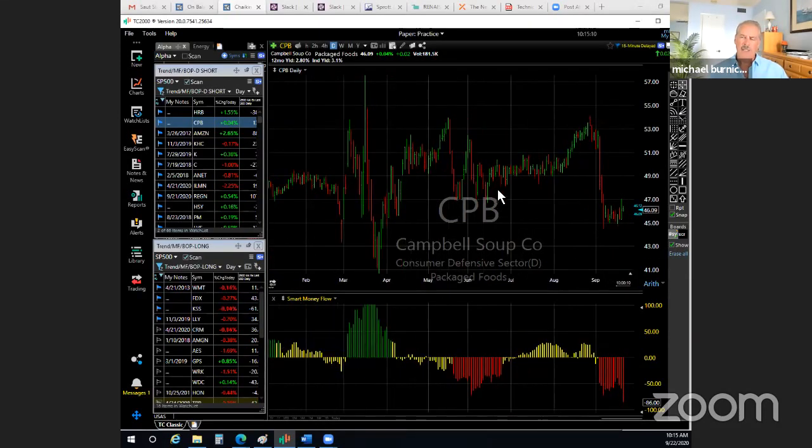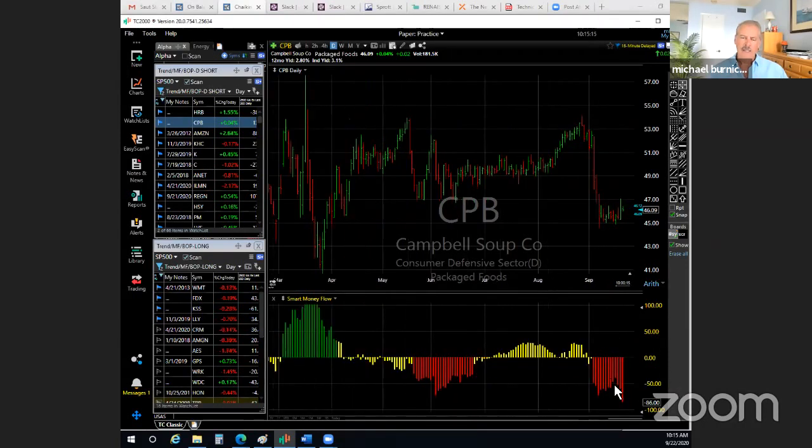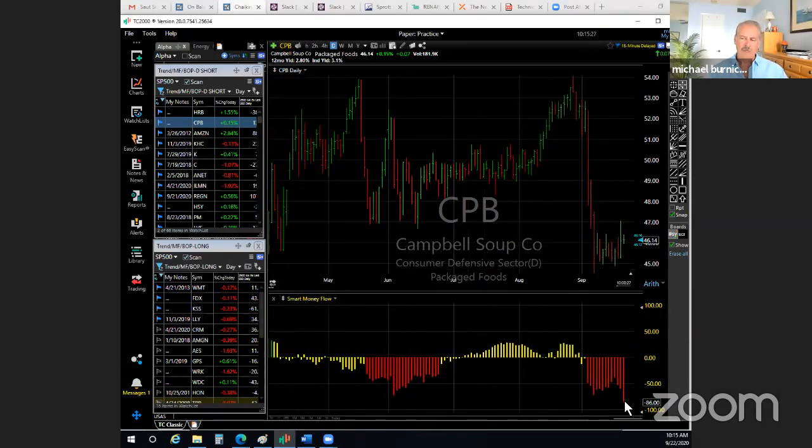But starting the beginning of September, we saw, you can see it right here, a lot of, again, negative smart money outflows in this name. And sure enough, we saw the stock just collapse in price. It's leveled off here over the last week or two. But again, yesterday was the highest negative money flow day we've seen. So there are still some institutions, some big, well-heeled investors that are unloading the stock, that are getting out of it. So I wouldn't want to take a look at it.